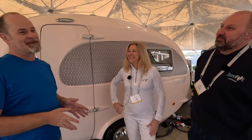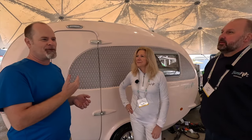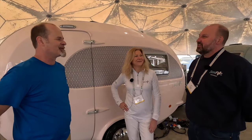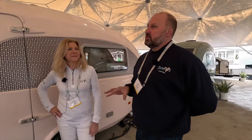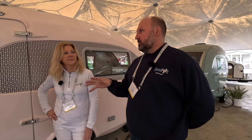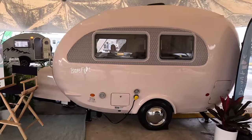To get something like this to weigh 2,000 pounds with all those features, you're going to have to make some really intentional design decisions. Ben, because you're more on the technical side, could you talk about some of those decisions to keep the weight down and achieve this beautiful styling with all these incredible curves, which I don't imagine were easy to mold? One of the things we were originally set on was that it was going to be a one-piece fiberglass mold — that was the challenge we gave ourselves from the very start, really to give us a completely waterproof body shell with no seams and no panels joined together, molded in one piece.